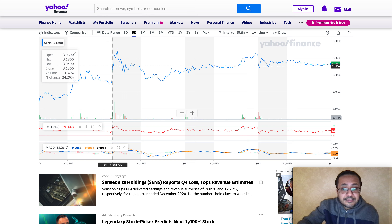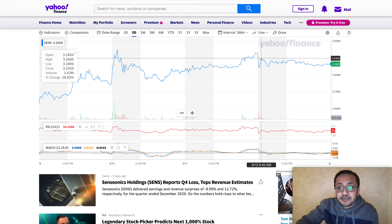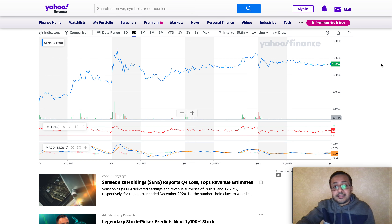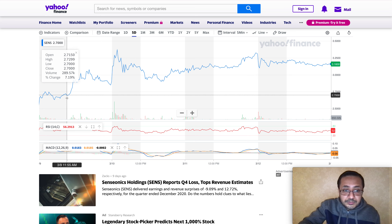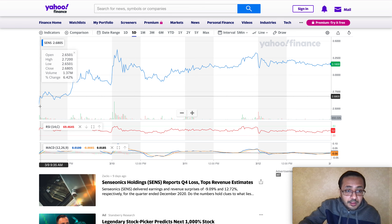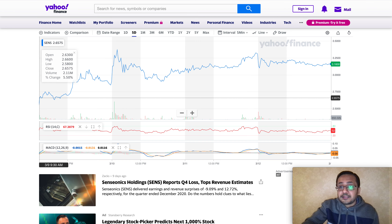Looking at the four-to-five day chart, there's a staircase pattern — the stock tried going up to $3.37 and came back down. The biggest support at this point is around $3.25 to $3.30. If it crosses and sustains above that for a day and closes above that price point, the stock can go to the $4 level. If there is negative momentum or more stock offerings, the next support is the $2.50 level.